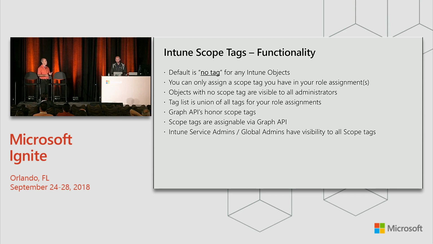And just so that you make sure you've got an escalation path, any of your Intune Service admins or your global administrators have full visibility to all scope tags, and have the ability to assign scope tags to any roles. They're basically your overarching administrator who has full control of all of the scope tags. So if you want to make sure that you've got somebody who can troubleshoot if somebody's scope tag seems to be filtering out, that's the role that you're going to use.